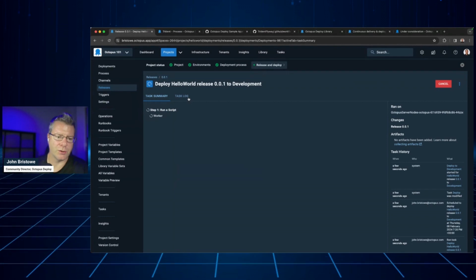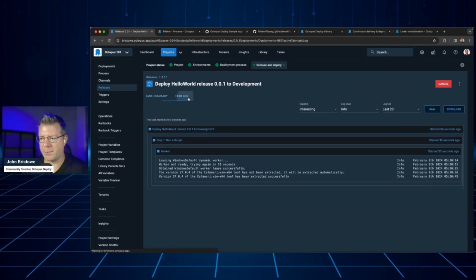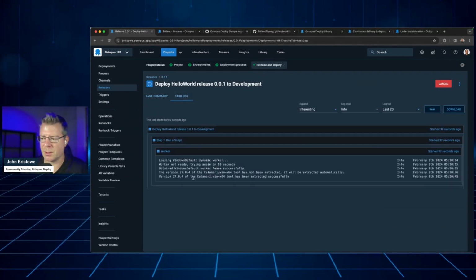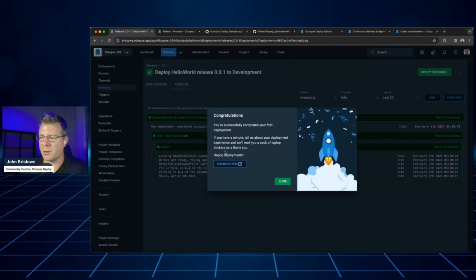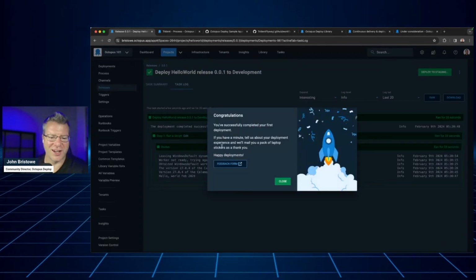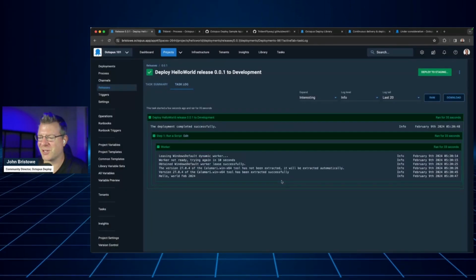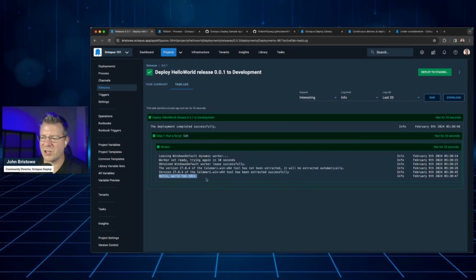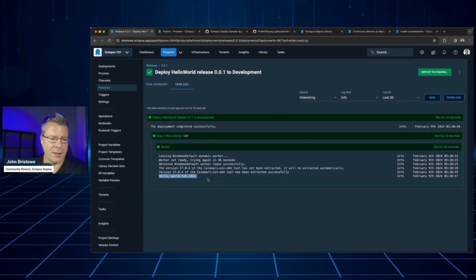And when this executes, it will basically provide you an output of the string that has been occurring. So you can see this is deployed successfully. You get our ta-da sort of rocket ship appearing. We've launched, which is great. There's our hello world message in line with the worker that I described earlier.